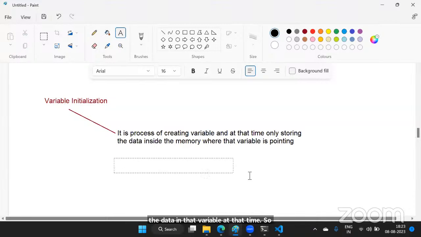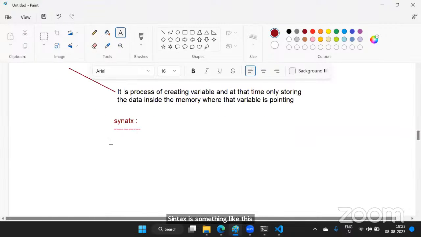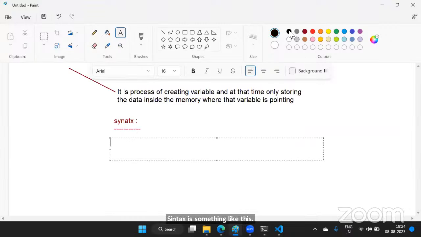So the syntax you have to follow is something like this: scope statement, variable name, equals to your data. Okay, example, var city equals to Hyderabad.